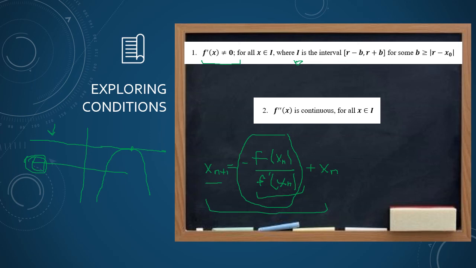Oh, and let me just go back to one real quick. I wanted to talk about, let's see. That's not very good for what I'm trying to do here. So let's erase this. Okay. So all I'm going to do is draw an x-axis. So your root is somewhere here. And r minus b, r plus b.